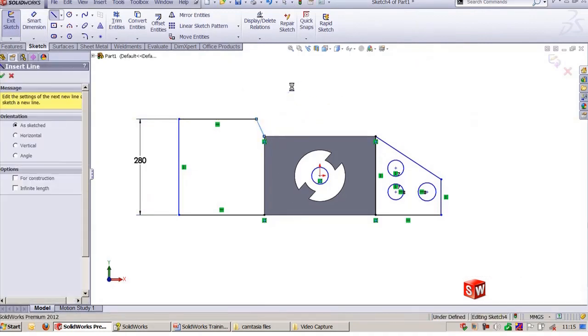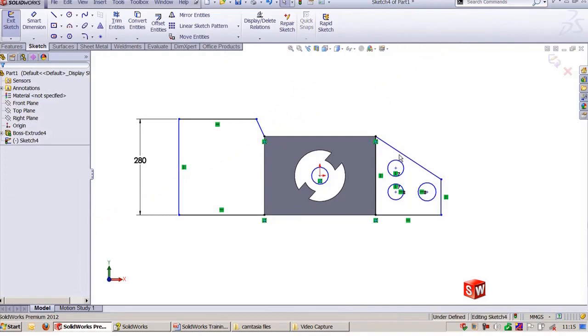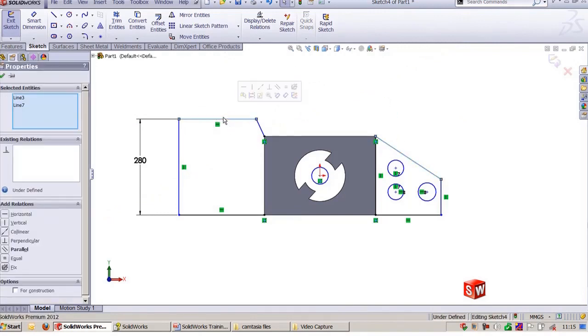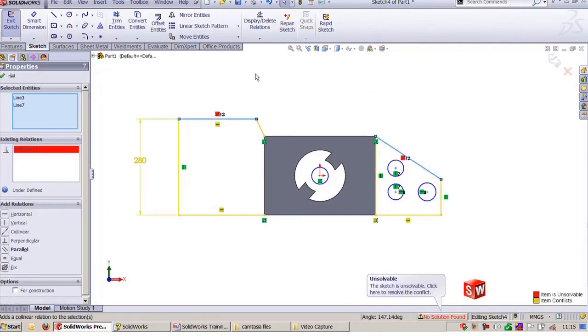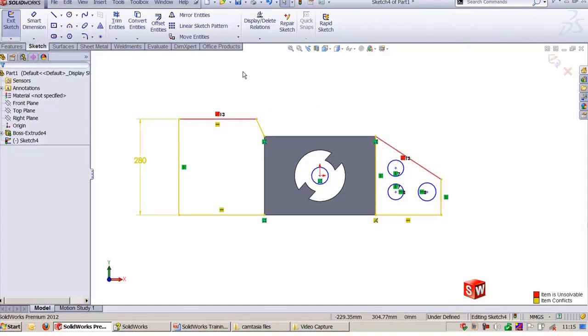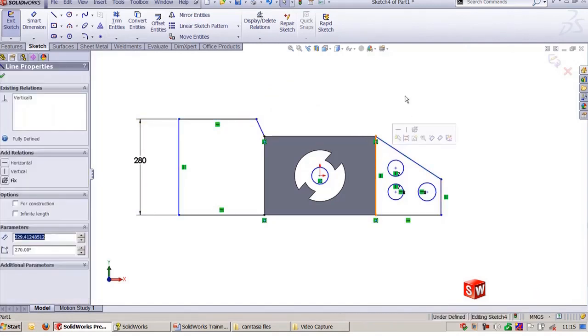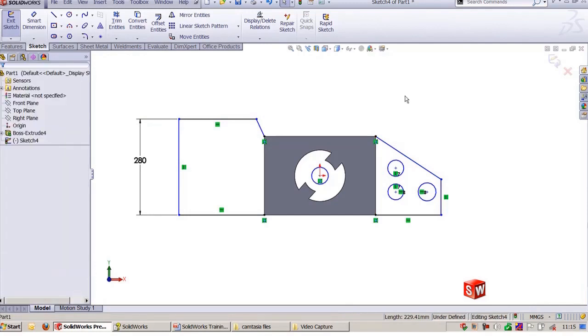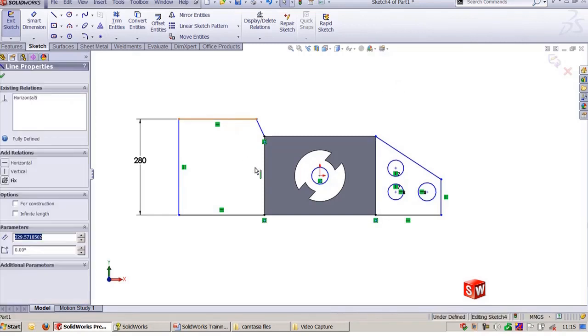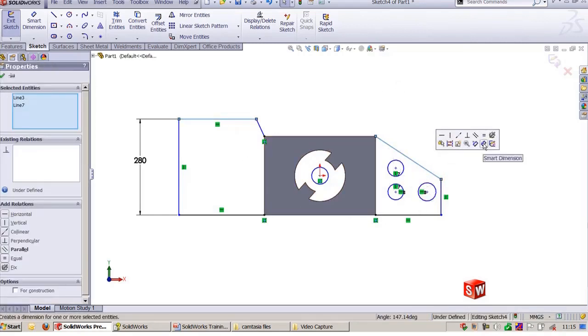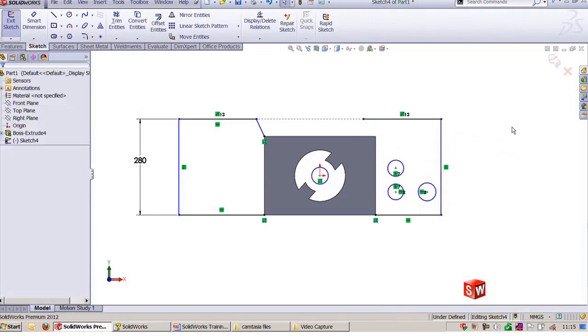But now my requirement is that this line segment and this line segment should be collinear. Now once again there is an issue. What I will do here is cancel this, and we have to remove this one since it has a relation with the endpoints. Now definitely it should work out. I'll select these two line segments and I'll say collinear. Now you can see both will be lying on the same line.